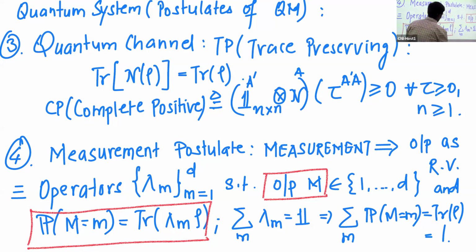And what is the outcome? When an input quantum state is given to a measurement operator, the output is essentially a classical random variable m, which can take one of the d possible outcomes with the probability trace of rho times lambda m. Yeah, with this probability trace of lambda m times rho. And why is this completeness relation needed? Essentially, if I sum over all m, this should be a valid PMF. So this summation can be pushed inside the trace, this will turn out to be identity, and I'll get this to be 1. So this is well in conjunction with what we understand from probabilities.